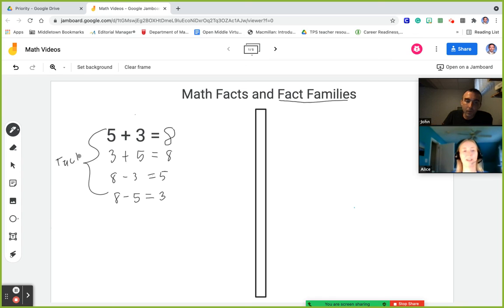I see. So it's almost like a family around a dinner table, right? If you have a family of 3, they can sit in different places, and things can get rearranged. Correct. Yep. And so we just take 3 numbers and we're saying, okay, we can write 4 different facts with them, and that's our fact family. Yep, that's exactly it. All right, wonderful. I look forward to trying a problem. All right, let's do that.